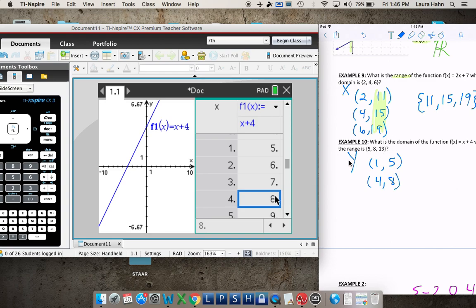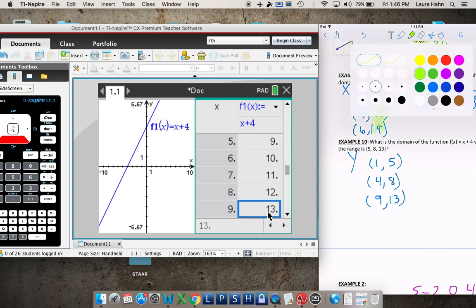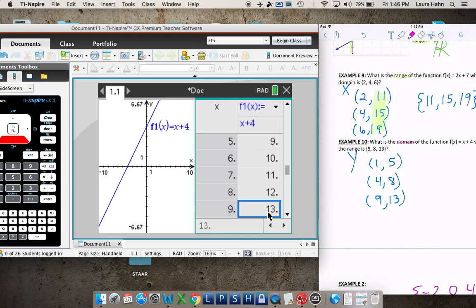And the last y value it wants me to find is 13. So remember your y's are in the second column, so I'm going to scroll till I find 13. Found it. So when y is 13, x is 9, so let's write that as a coordinate, 9, 13. So the key word on here is domain. Domain, remember, is your x values. That's these guys. So I'm going to list them in numerical order. So 1, 4, 9.